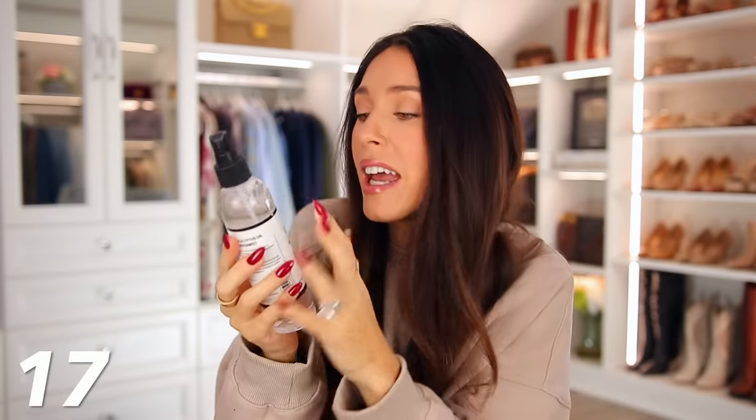I discovered this probably about a decade ago — it was chained to a wall in a fancy Vegas spa, and I loved it. Obviously everyone kept stealing it, which is why it was chained to the wall. I went to the front desk and asked where to get it, and they said they sell it at the store, but it was like a hundred dollars. I looked online and couldn't find it until sometime this year — I found it on Amazon, and it was literally the same exact brand. It's glorious. It's very aromatherapeutic, plant-derived, completely natural.